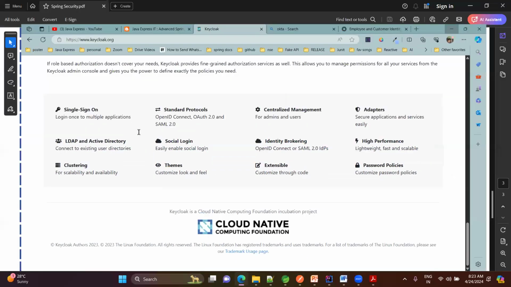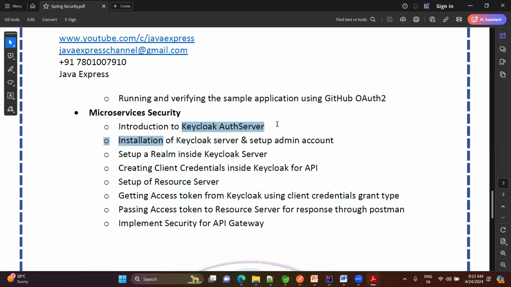Keycloak auth server: how to set it up using Docker with the admin account, how to set up a realm, which is kind of a database in the Keycloak server, and how to handle the client credentials flow and authorization code flow. Here the terminology will come up: resource server, authorization server, your application, how to pass your access token, how to validate your token, and how you can implement all these things in the API gateway.